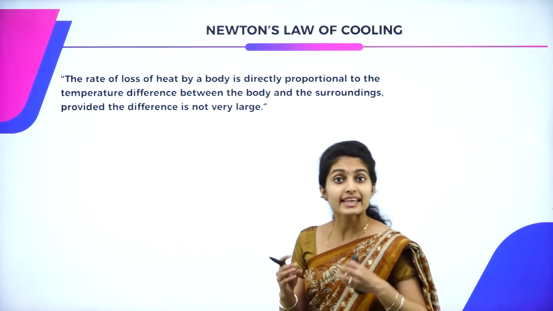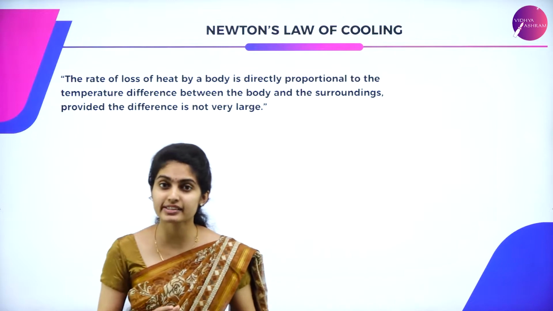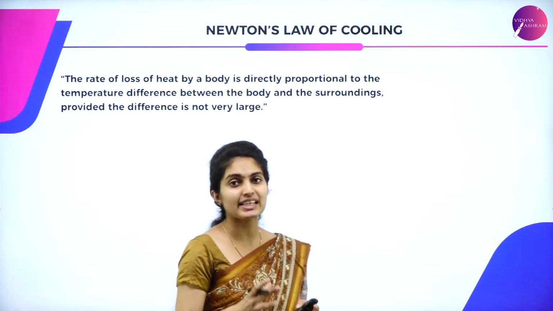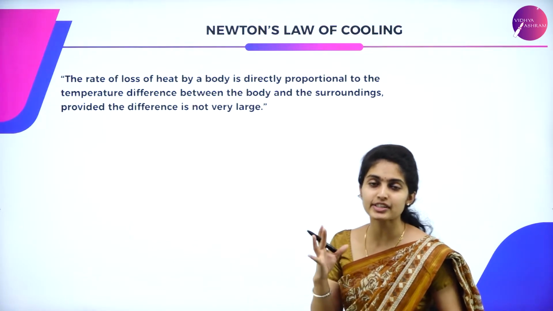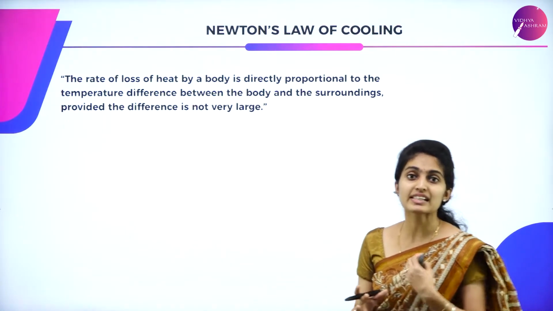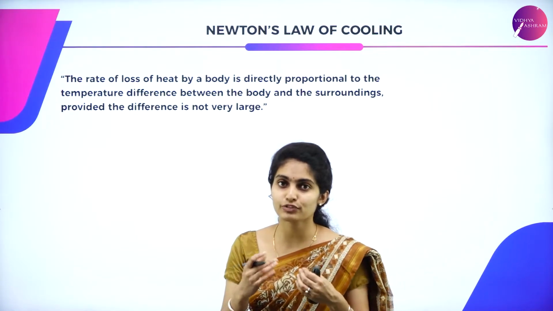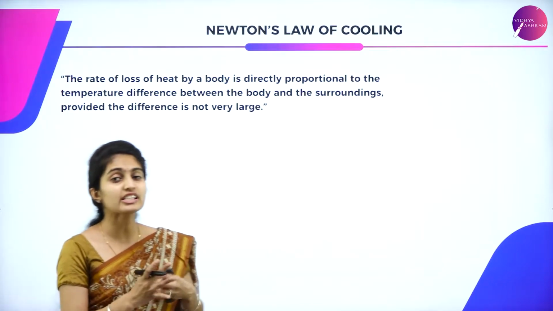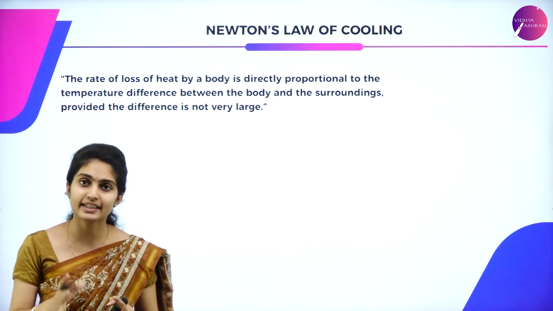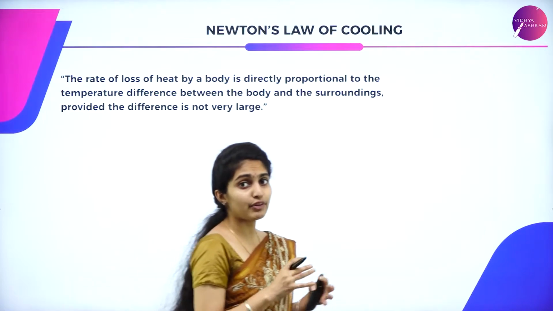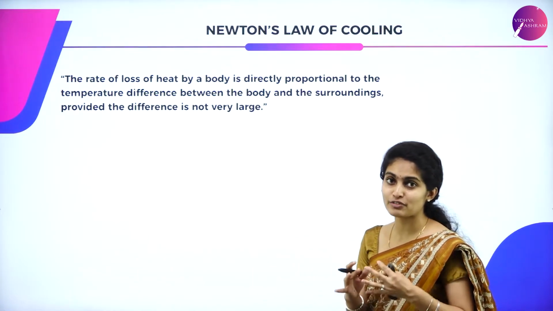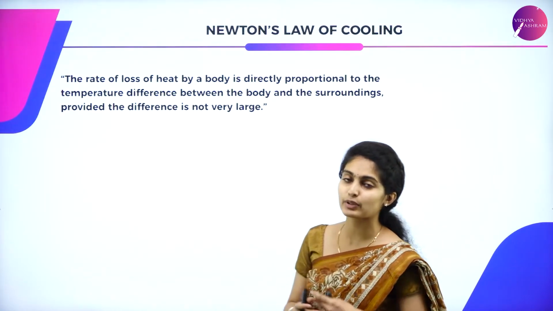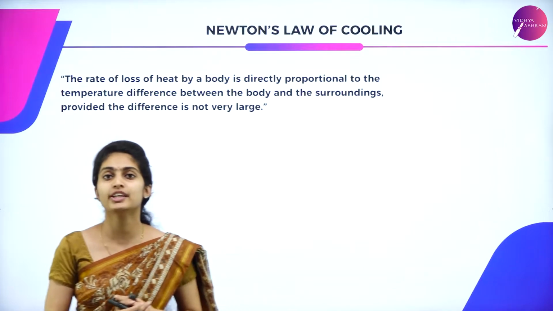I told you about calorimetry in my previous class, that is in session 3. The device we use in calorimetry is the calorimeter, which measures the heat from the surroundings, the temperature difference between the body as well as the surroundings. This is measured by using a calorimeter. To identify Newton's law of cooling, the same instrument will be used in practical ways, but here we are studying the theoretical aspect, where we'll be studying the mathematical ways of Newton's law of cooling.